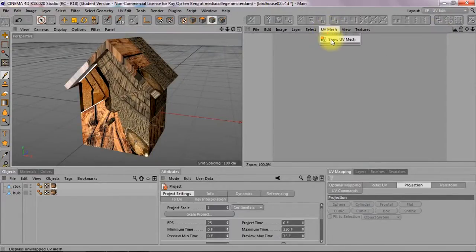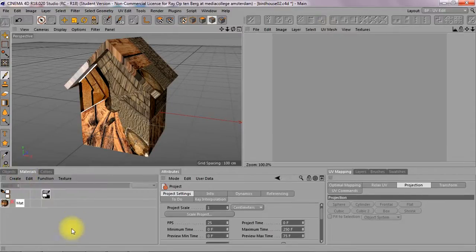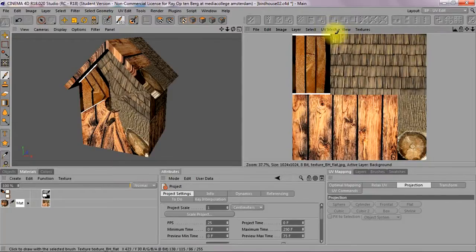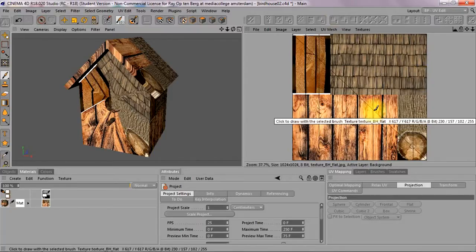First of all, you need to see the UV mesh. I still don't see it. I know. First we'll go to the tab Materials, and there's actually a cross here. So I'm going to switch that on, and boom, you get your materials here. Now, the UV mesh was already showing, and it's in black lines. I know it's kind of screwy, but bear with me.